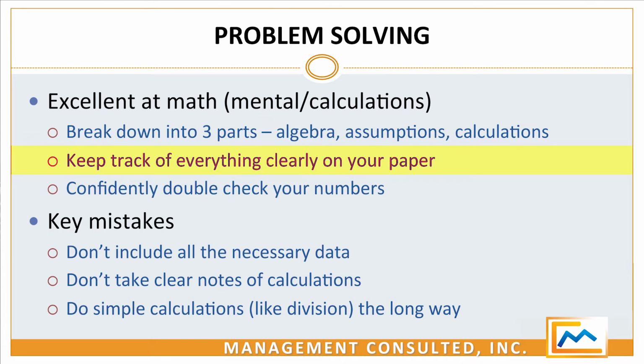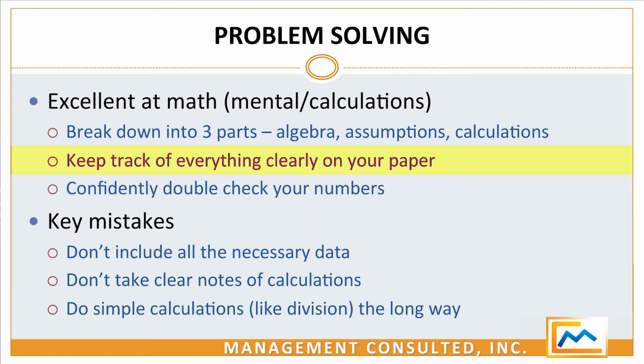The second thing that's important to be excellent at math is that you can keep track of everything clearly on your paper. This is a common issue for many of you, especially those of you that have any history in science or the medical profession, because your handwriting is terrible. But here, what they're looking for is your ability to chronicle what you are doing in the math, essentially in spreadsheet format. What that looks like is very clearly demarcated math numbers, math calculations, and ultimate summaries of the math.